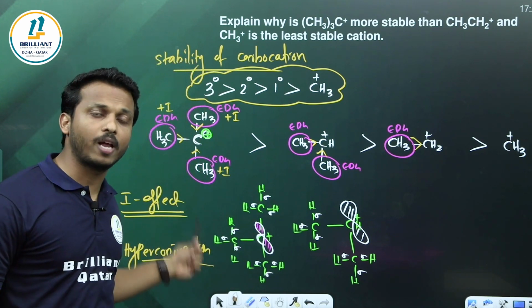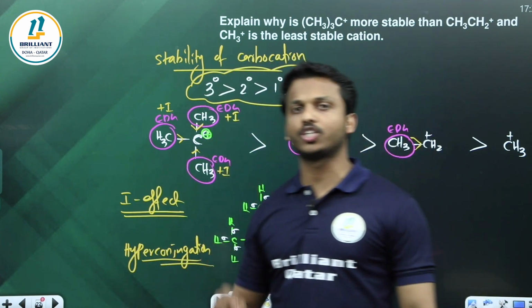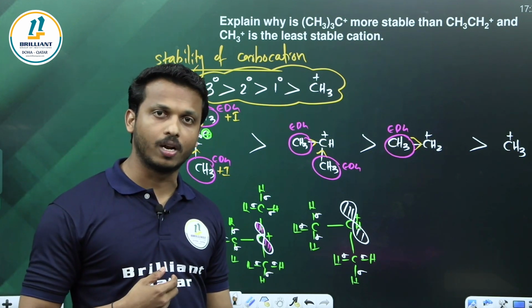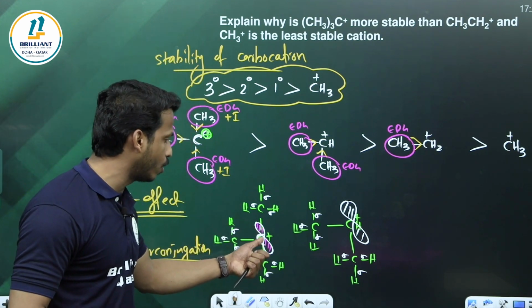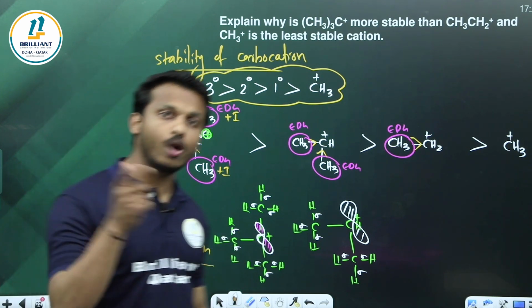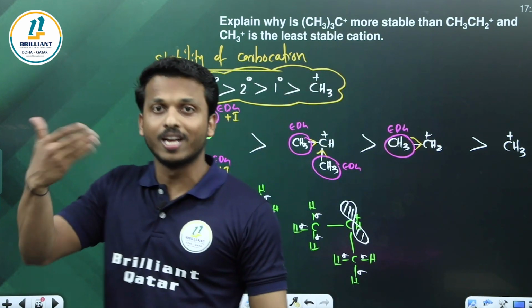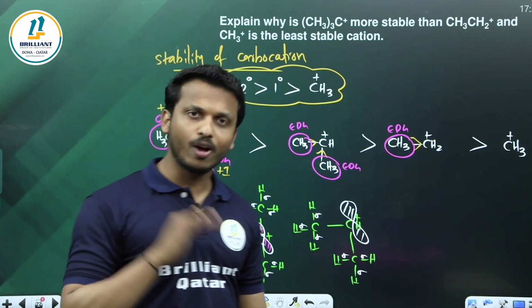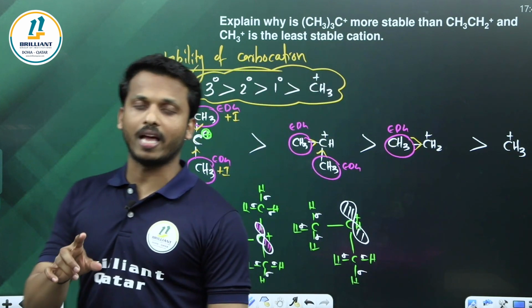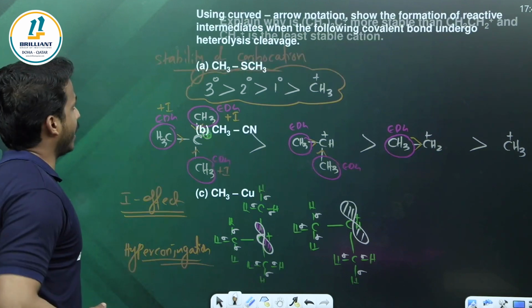So how can you explain why tertiary is the more stable carbocation as per hyperconjugation? In the tertiary carbocation, more delocalization is possible because near the empty p orbital there are many carbon hydrogen sigma bonds. So many overlaps are possible, many hyperconjugation structures are formed, and it makes more stability. So the overall stability of carbocations is tertiary, secondary, primary and methyl. You can explain with the help of either the inductive effect or hyperconjugation. Clear, all of you? Let's go for the next one.